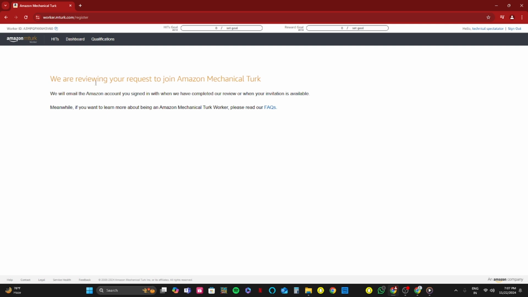After completing the login process, this page will appear. Here Amazon will review your Amazon Mechanical Turk request, and they will mail you again soon. If your invitation is accepted, they will send you an invitation, and if rejected, you can try again later with a different account. It takes 2 business days, and after accepting your request, you will get login details. By entering them, you can access the account and complete projects and earn money. So this is an extraordinary website for teenagers who are sitting at home, who can even earn money through this.